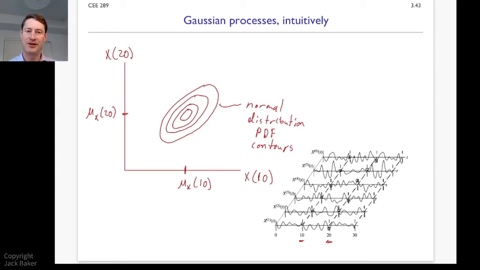Right? And if I took 3 points in time, I would have a trivariate normal distribution. That's a little harder to draw, but that's what's going on. Okay? So that gives us this nice mathematical way to talk about the likelihood of occurrence of any combinations of x values at any combinations of points in time. If we have a Gaussian process, we can just get that all out of the multivariate normal distribution. And then nicely, that distribution is completely defined by the mean function and the autocovariance function. Okay, so that is a Gaussian process definition. And that's all for this video.